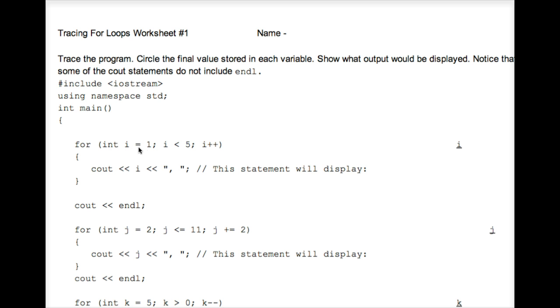This part of the for loop, int i equals 1, is called the initializing expression, and it executes first. So I'm going to store a 1 under the variable i. Then the computer checks the control expression, which is the middle part of this for loop, separated by semicolons. Is i less than 5? It sure is, that's true. So we do go through the loop, and we cout i, which is 1. So a 1 prints out.